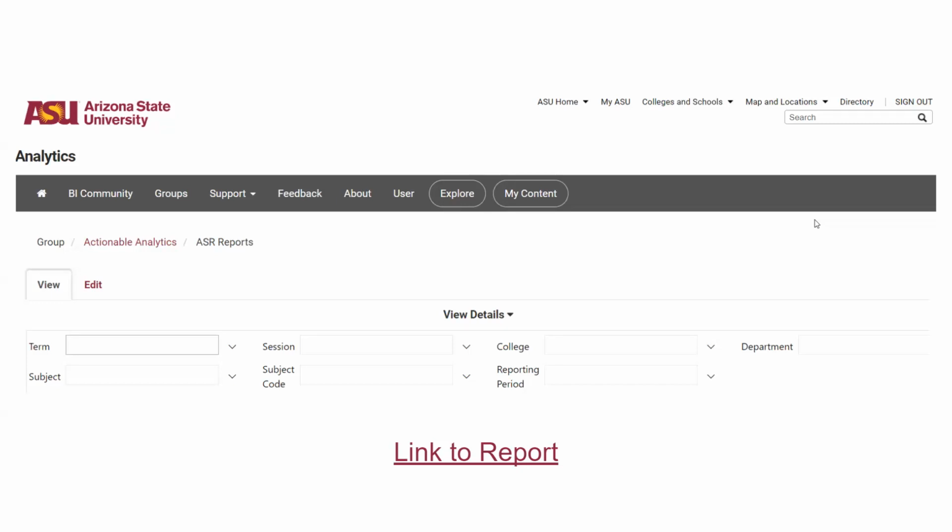So the first term, and by the way, when I say dynamic, it means that they use each other and they need each other's information. They build off of it. So when I choose term, it's only going to show the ASRs for that term. And then I'm going to go to session, and anything in that one session or multiple sessions you choose, it's going to be for that term and for that session.